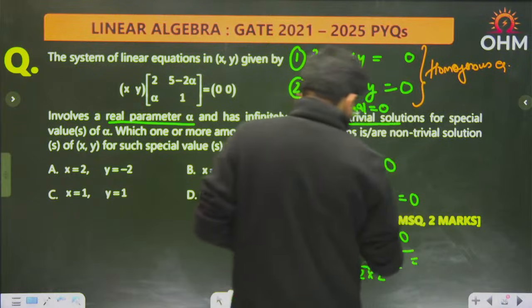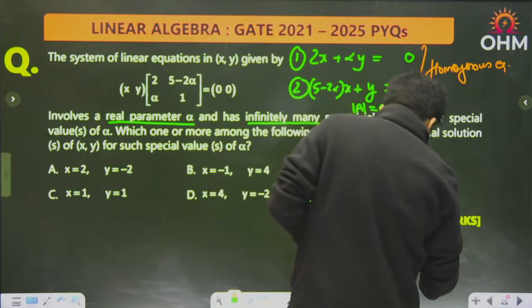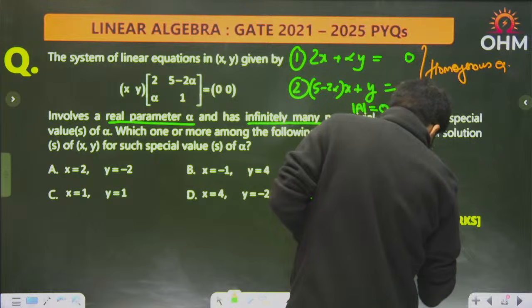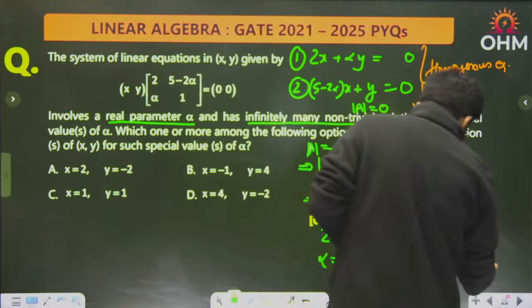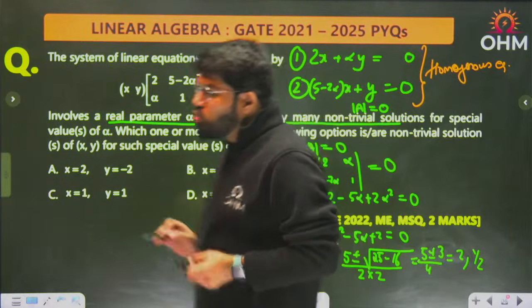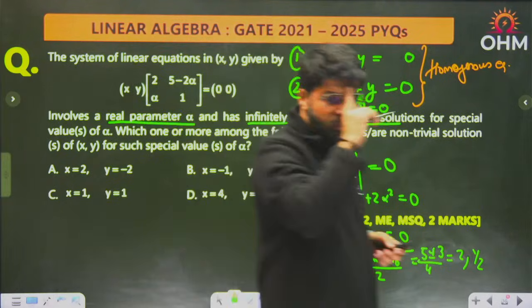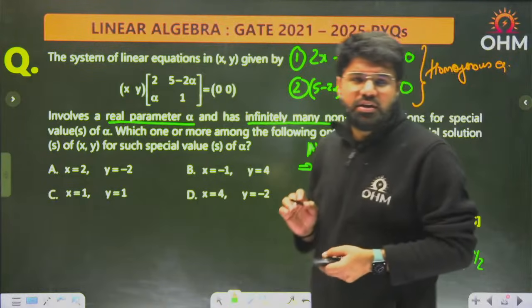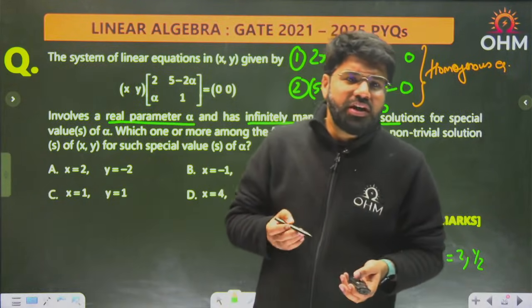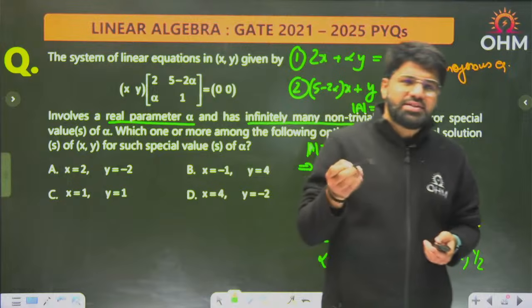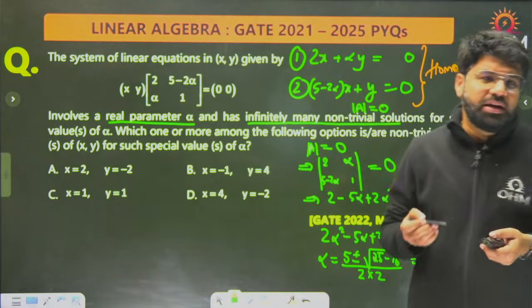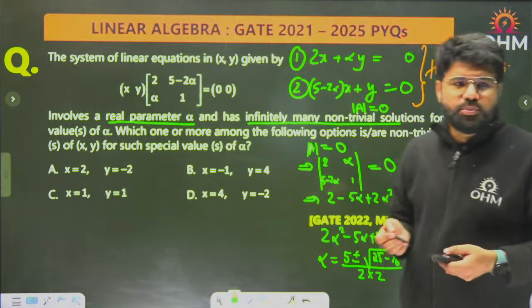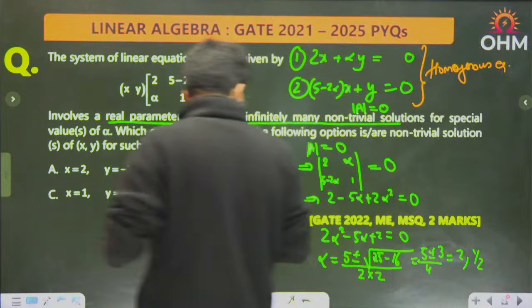So this is 5 plus minus under root 9, that is 3, over 4. 5 plus 3 is 8, 8 by 4 is 2, and 5 minus 3 is 2, 2 by 4 is 1 by 2. So there are two such special values of alpha. There is no role of beta. If x is known, y and z are directly x, it is not any other combination. Beta is just randomly written in the option to create the options. So this is what is given to me.